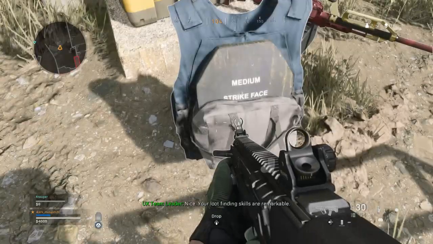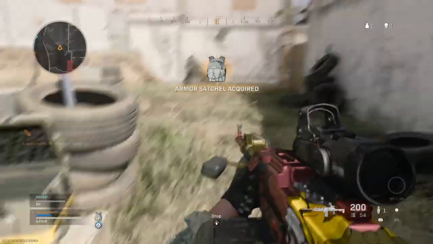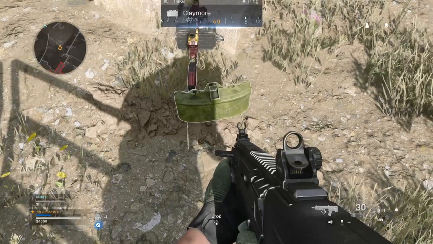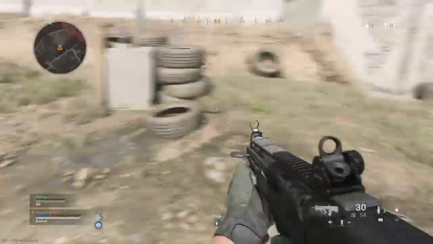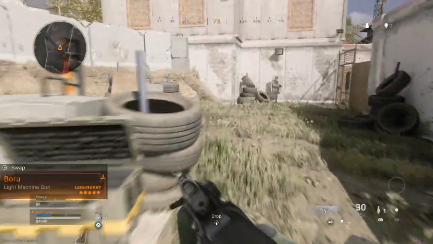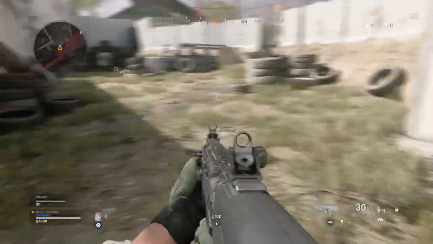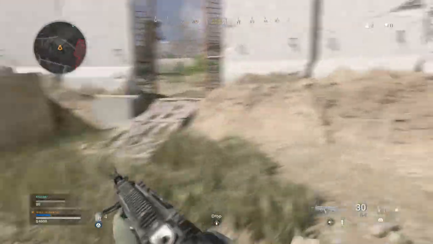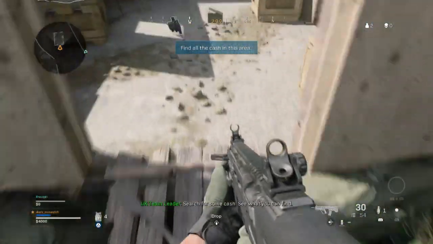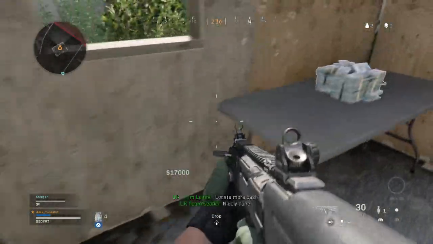Your loot finding skills are remarkable. Proceed to the next area. Loot and cash are normally found inside buildings. Search for some cash, see what you can find. Locate more cash. Nicely done.